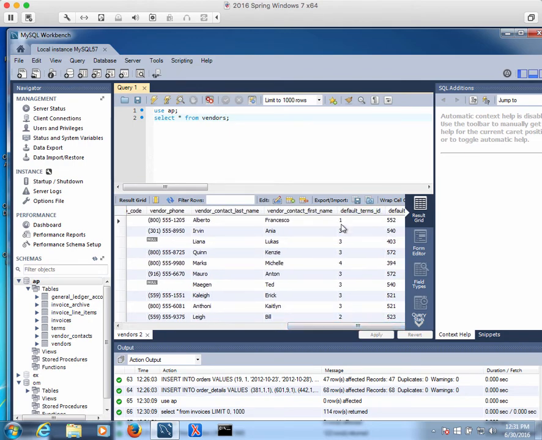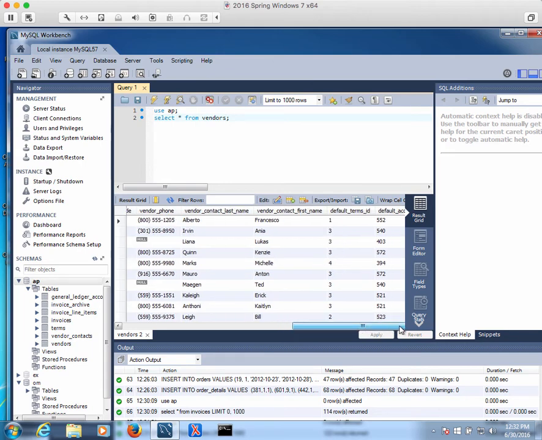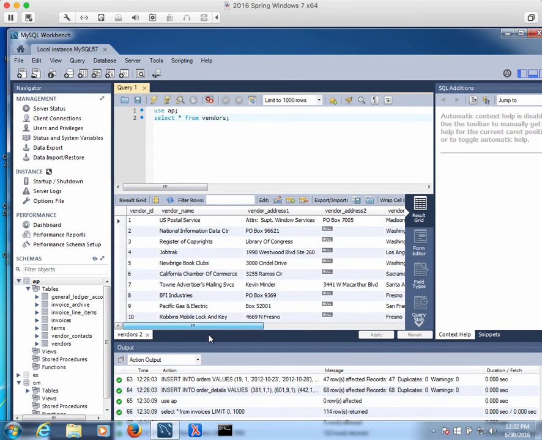This is a foreign key that points to the terms table, but we have a lot of information that's in the table itself that you don't have to chase across a relationship with a foreign key. And then we have a default account, which is a foreign key into another one of the tables as well. So we have a whole lot of data that we can look at here without having to refer to more than one table at once.